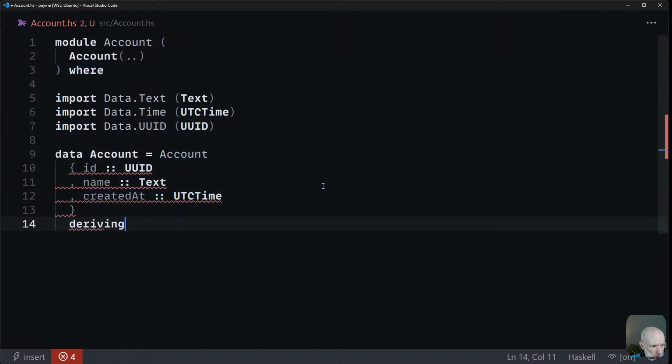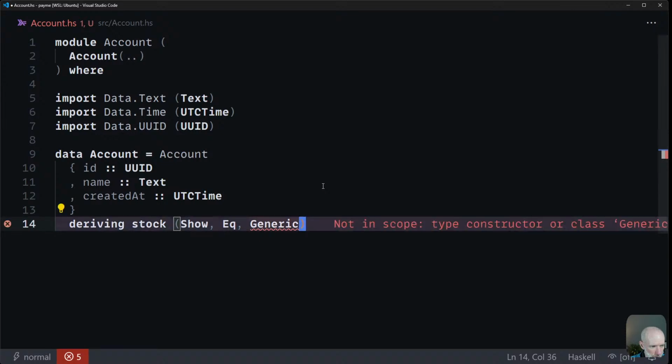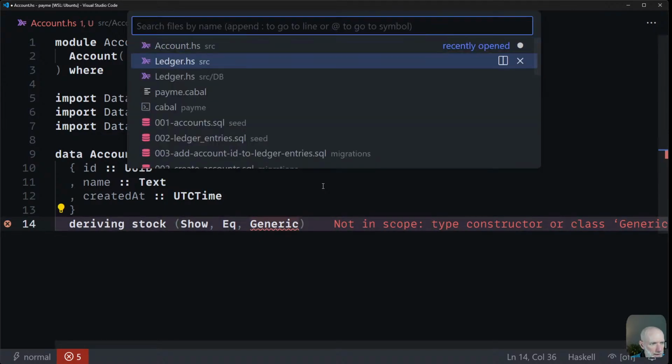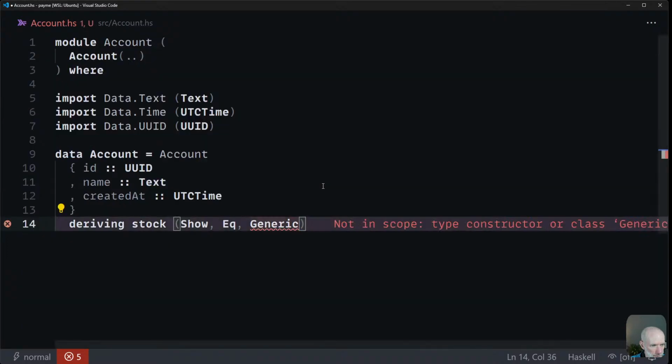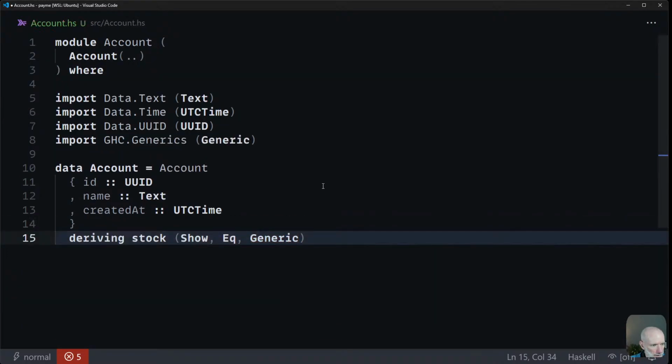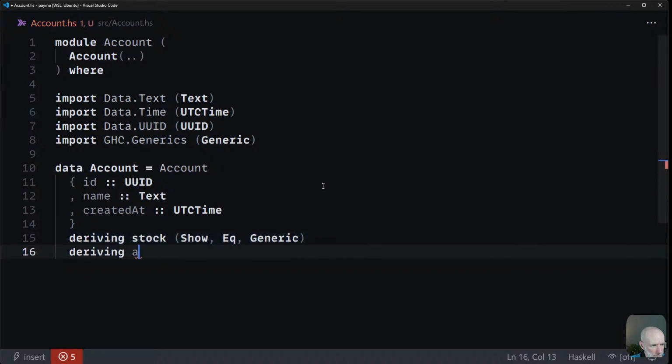And we'll derive some stuff. We want show, equal, we'll want generic at some point, I think. Do we have that on the ledger? Yes. Import that. And deriving any class, we're going to need these, so we'll stick them on now: ToJSON and FromJSON.